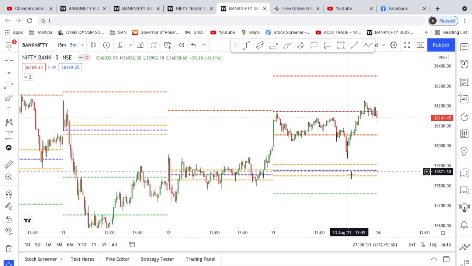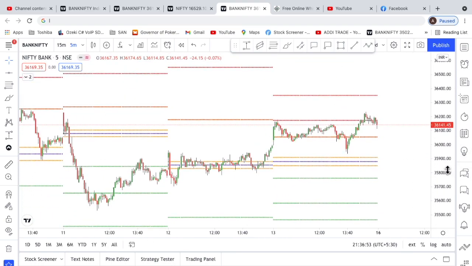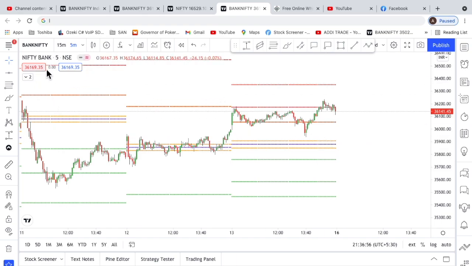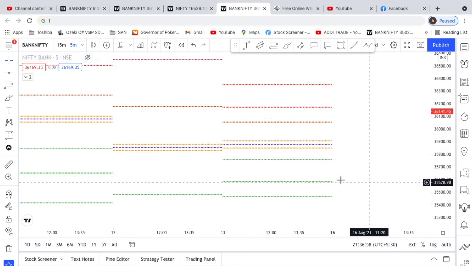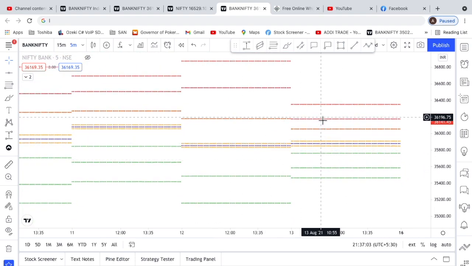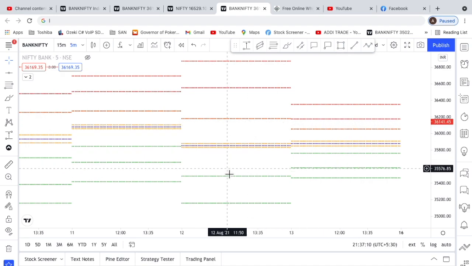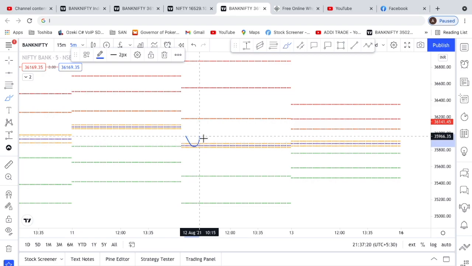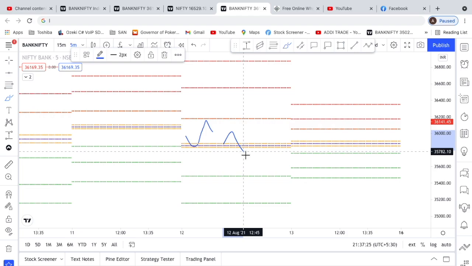Before we proceed, let me just hide this price action. The other important point is that on this day, the resistance 1, support 1 and CPR were pretty close by, so it was easy to trade with the targets. On a day like this, where you have R1 and S1 very far away, how do you find targets? What if the price comes here and goes up, but before going all the way until R1, it reverses? So how do you exit on such trades?